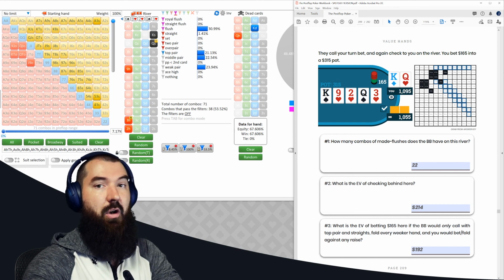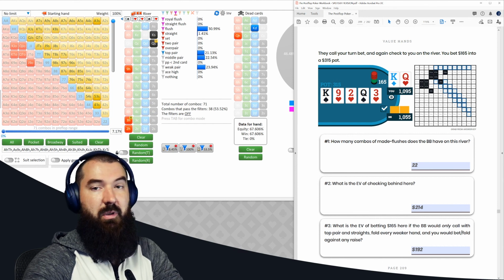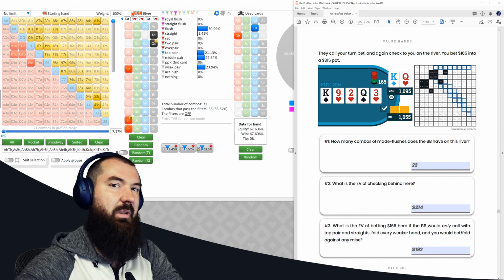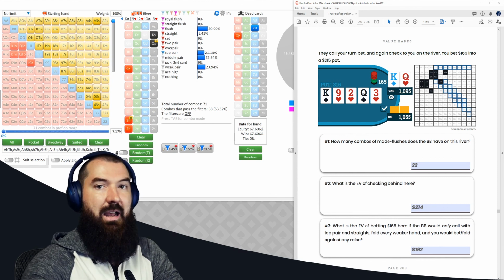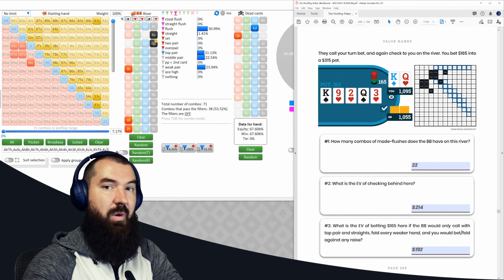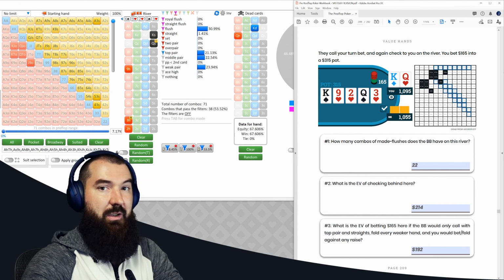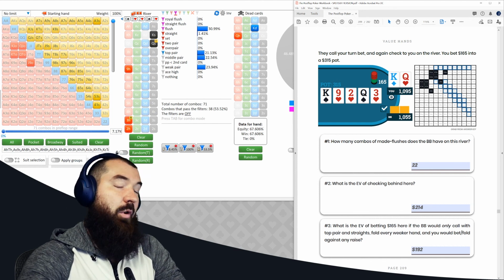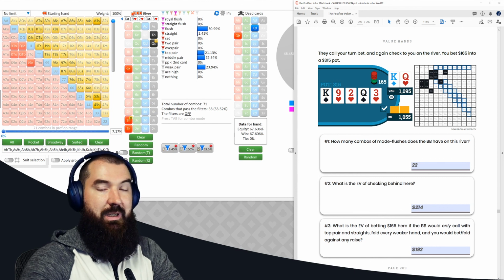Again, this is a large chunk of the way that I use my off-table time: taking hand histories I've played, analyzing them the way they played out, but then also making slight tweaks and slight adjustments and asking myself, okay, what if they continued slightly wider, slightly tighter? How often is that happening? Yes or no? Often could I get away with extra bluffs in this situation, etc., etc. So it gives you extra things to go and chew on. But again, hopefully this kind of helps you understand what you're doing in this section.